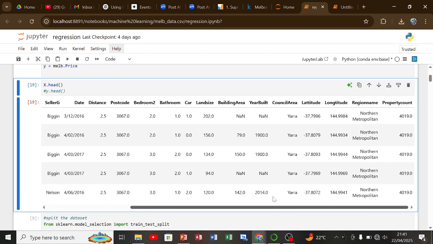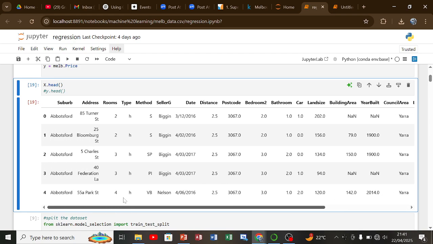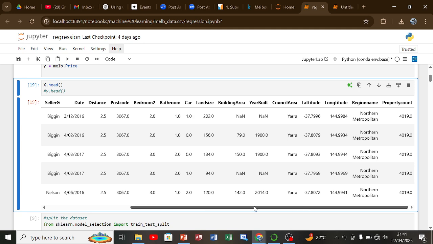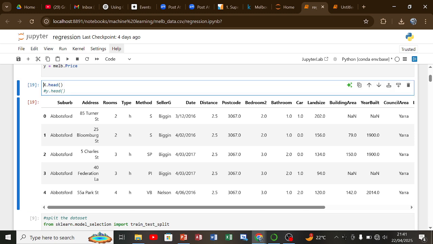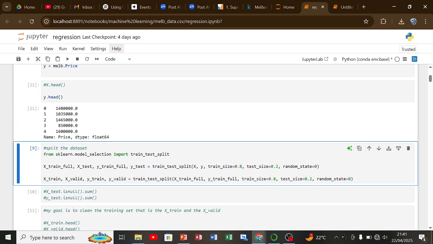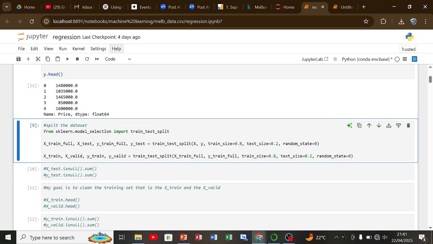Price is not there because we dropped it, and you can see there's some categorical data in your data set. And then you can also check on the Y. First comment this. So you can see with the Y it is showing these braces.